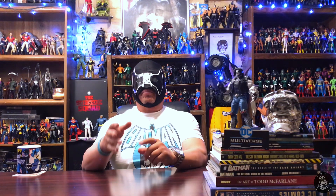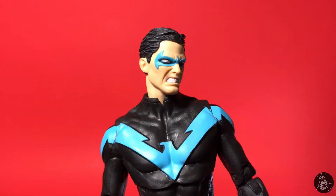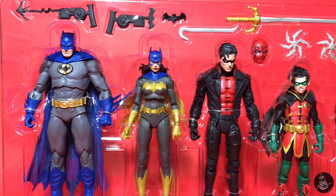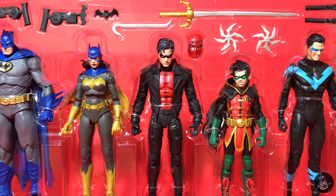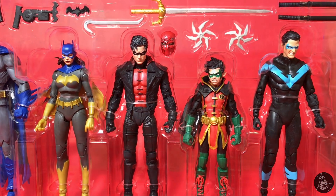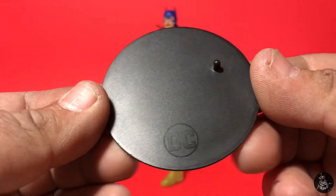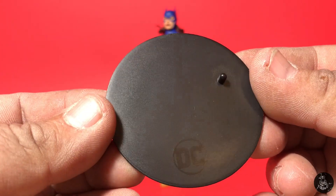It actually does come with a couple of extra little things that you could only get in this five pack, and each character did come in a different paint scheme or with little details that were different. All in all I'm really happy to get into this one — I wanted to open it because I have some plans for customs with the figures and accessories. They do look like a unit in the packaging. Each comes with a black DC Multiverse stand, which come standard from McFarlane — not really needed but sometimes useful.